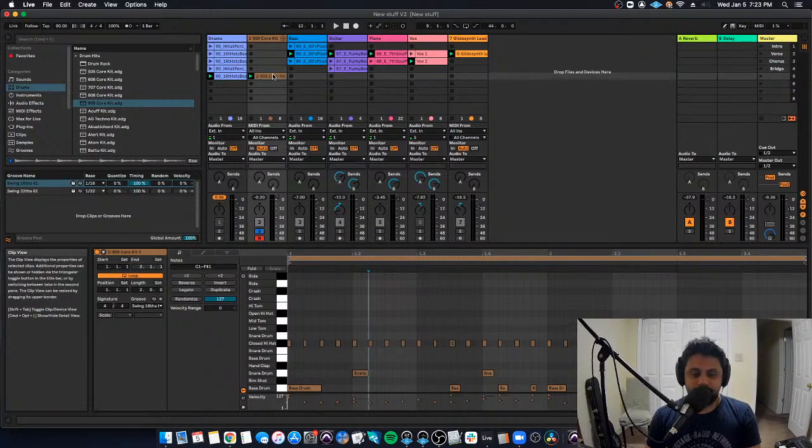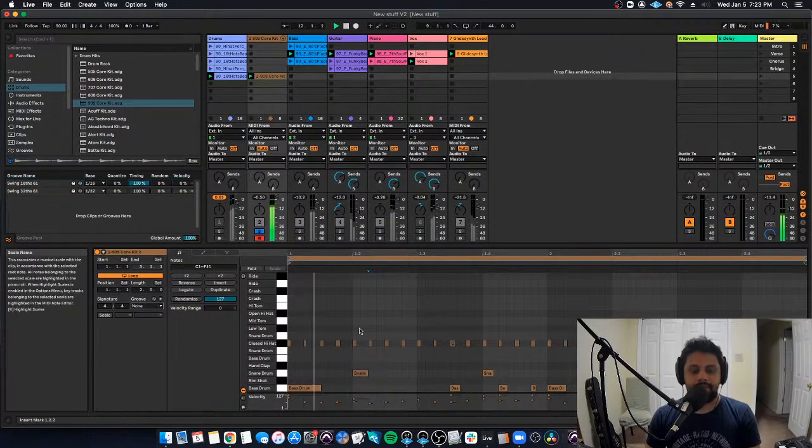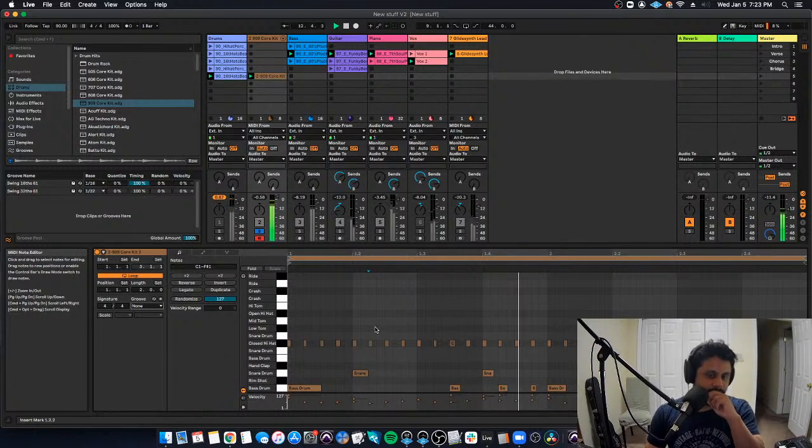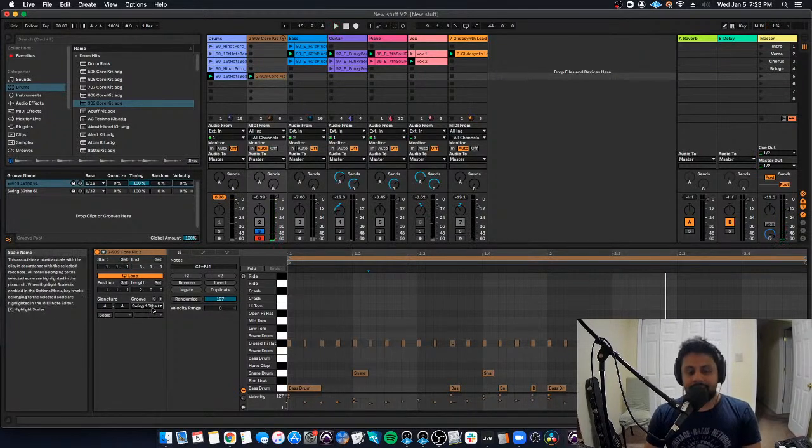All right. So you see that the original beat that I made was, and then with the groove, right? And again, if you want to commit, you just hit the little arrow, and obviously there's no warp markers here. Why? Because it is MIDI. If you want to change MIDI, all you need to do is move the notes around.